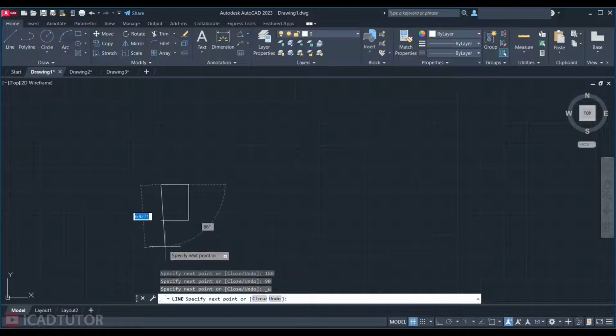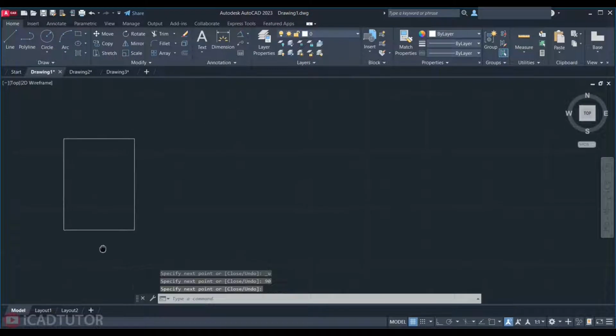I choose the downward direction, the same clockwise direction, and type the length. It is 4. Press tab. The angle is active now. Type 90. Press enter. Again press enter to exit the command. Okay, this is our room.